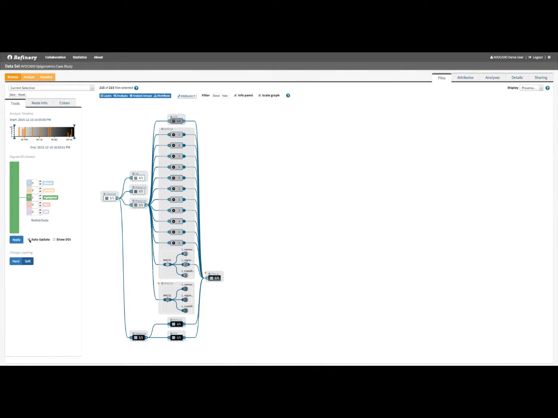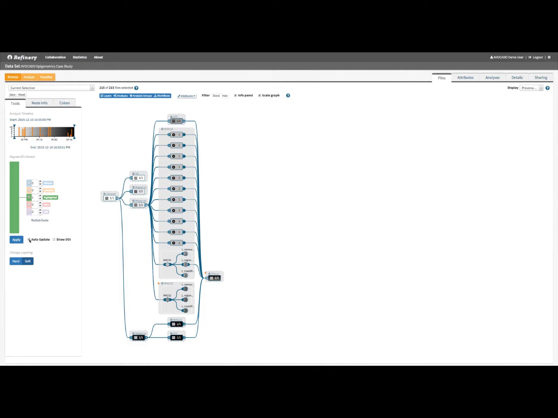When you inspect these graphs and try to interpret what you have done, a common question is, how did I get to this file? So this is the history. Through what tools did this file essentially pass from the raw data all the way to the derived result? And in order to implement this, we've essentially come up with a way to apply what we call a degree of interest function. So this is essentially the user telling the system what they're interested in.